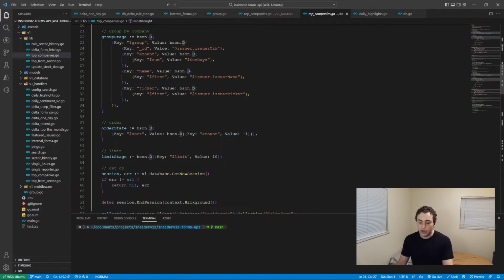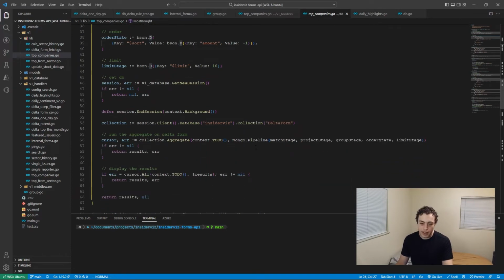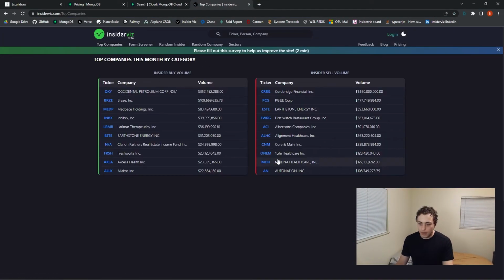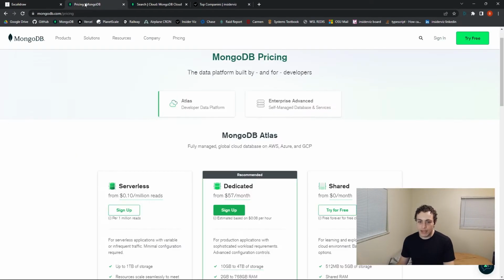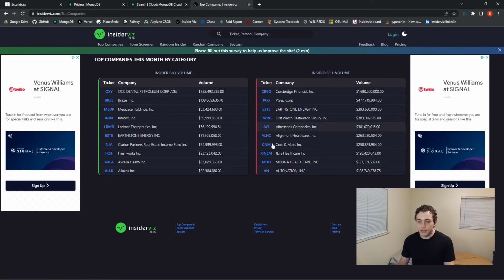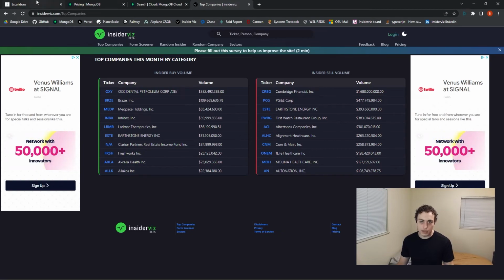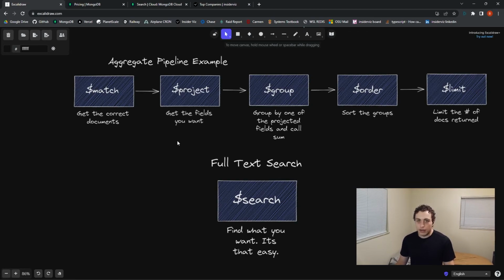So we do that, we get all this information, and then finally we can just run this via our database and call it on the Delta form collection, get them all back. And if you go to our site, you can actually see this right here. These two things right here, this is the result of that call. So we're getting this data by doing that call, and by doing these aggregations, it makes it really, really quick and really, really easy. Obviously, this loaded instantly because we're just using Next.js's static, so we build this every 20 minutes when we get new data, but it runs in about a second. It takes about a second to run all of that across several hundred thousand documents, which is phenomenal. So that's an example of the aggregation pipeline actually being used.